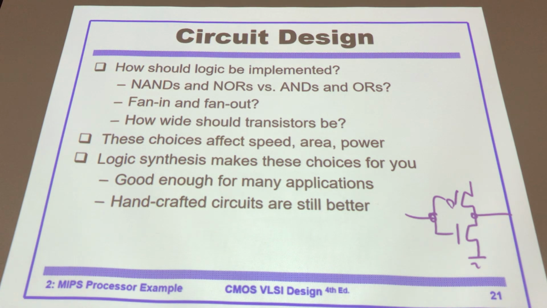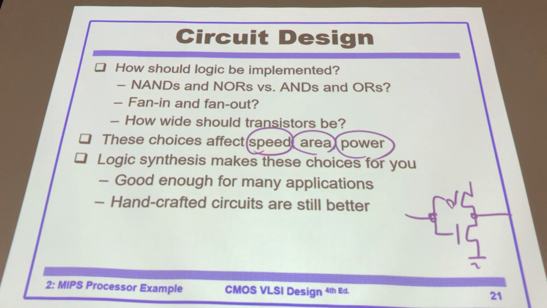to compensate for the mobility of the hole, which is only one half of the mobility of the electrons. Okay? So this is called transistor sizing. Transistor sizing means we are adjusting the length and width such that they can give you the circuit speed you want. These choices affect circuit speed, chip area, and power consumption. And these three are key design measures. We usually want the circuit speed as high as possible, the chip area as small as possible, and power consumption as low as possible.